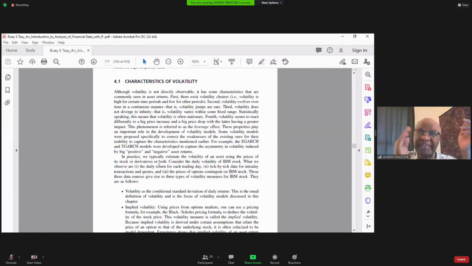Okay, but if the derivatives of those stocks exist, then you can observe and collect prices of Facebook, prices of call options on Facebook, prices of put options on Facebook, prices of futures contracts on Facebook, because for call options, put options, and futures, there are market prices, prices determined by the market, supply and demand, and those prices are available for you and I. Those prices are available in the market.